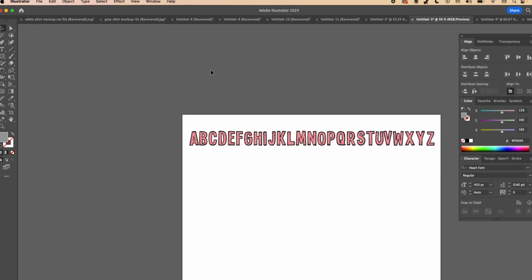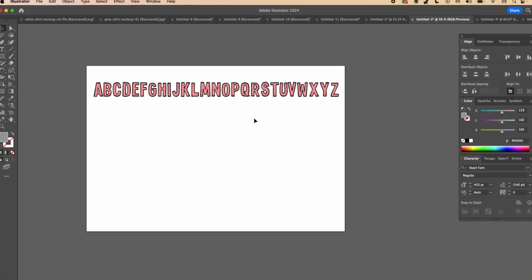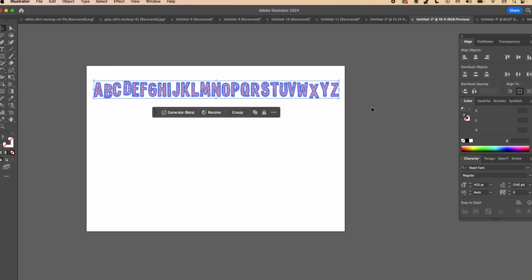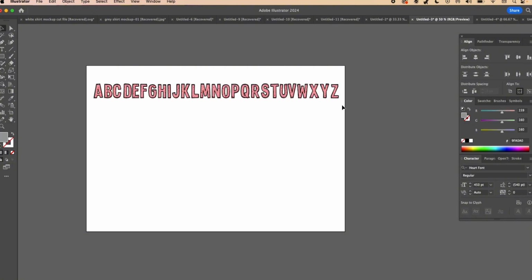So now I'm just going to zoom out so we can see all of the letters. Okay, now we're going to turn this into a font. If you've brought your letters in one by one and you notice they're not straight, you can highlight all your letters and go to Align and just click on this vertical line bottom, and then that will straighten them all up, and that just makes it a little easier when you pull it into the extension.